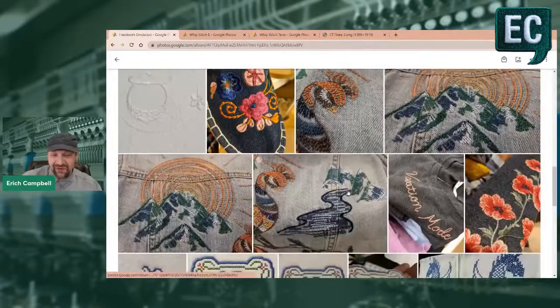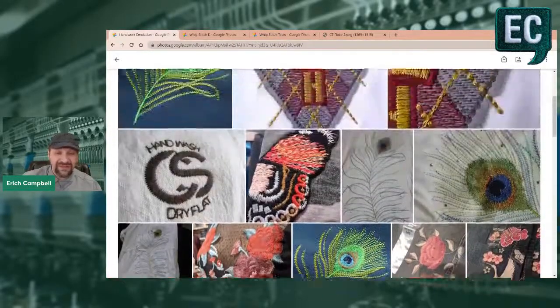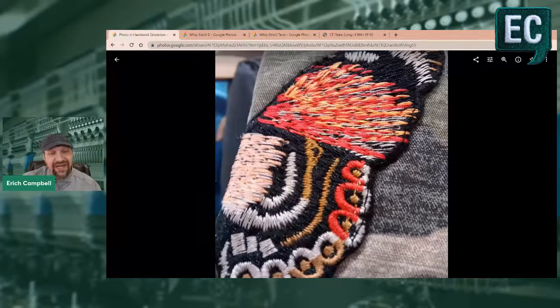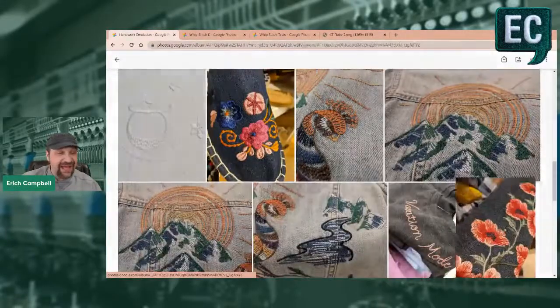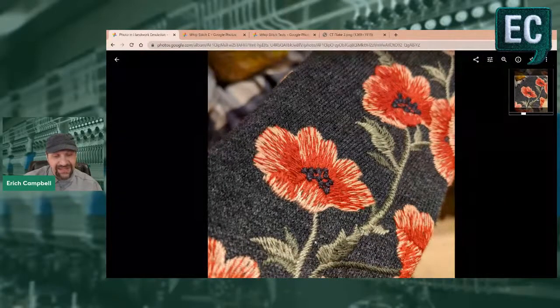No matter which of these pieces you look at, we're seeing that same concept of roughness, that sheen, and the use of different stitches for filling. Looking at this fashion piece, we're doing loose work — straight stitch shading tightly layered over other embroidery with an attached patch. This one uses a lot of standard machine embroidery but does some looseness and jaggedness in the top of the wing, with multi-pass stitches there and down below in the satins — jaggedness that makes it look more organic. People are also emulating hand work like silk shading — very obviously machine embroidered, but using either a stem or backstitch instead of a standard satin.